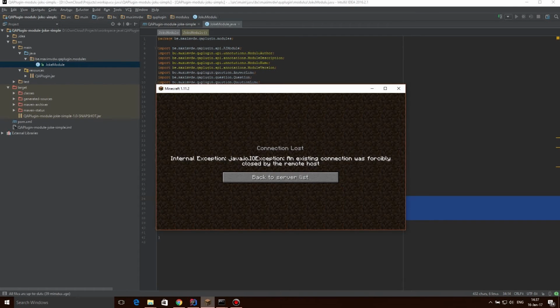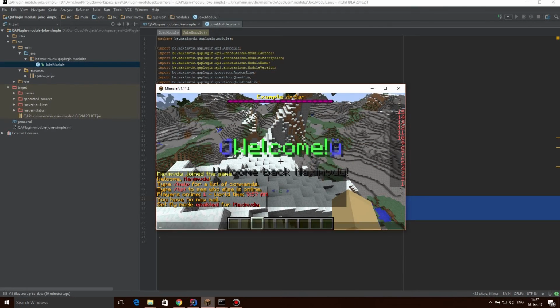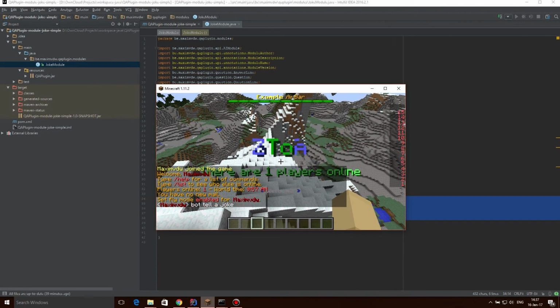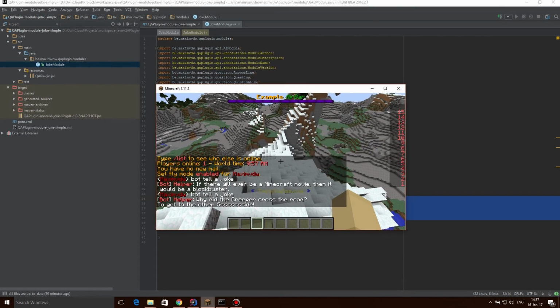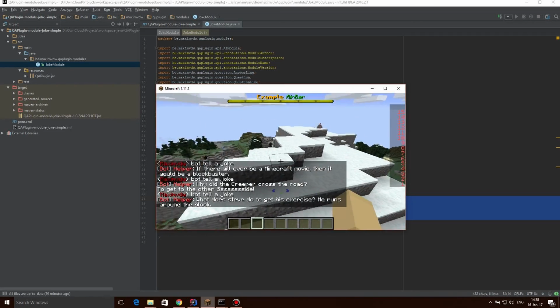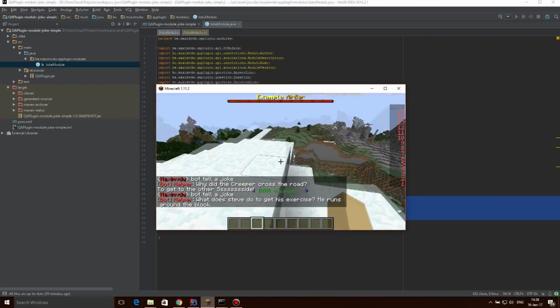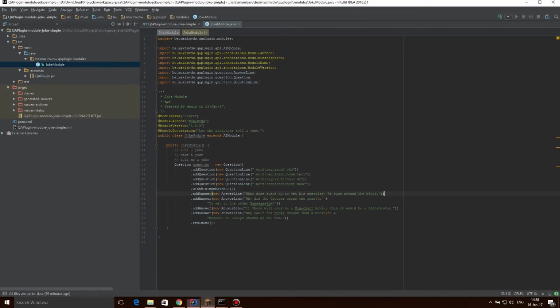If I go to my server, I have to log in and ask the bot, tell a joke. It will randomize an answer from the ones I put in, so it will just pick a joke randomly.